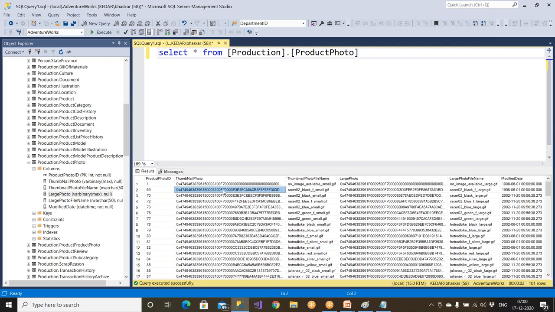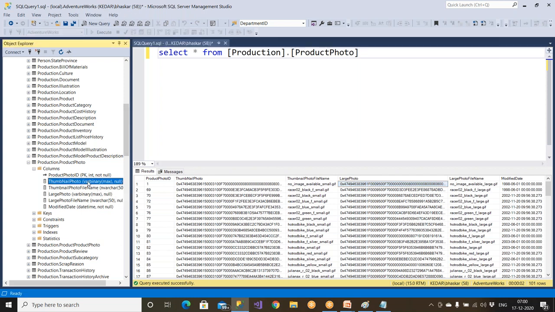Every row will have a lot of photos. Photo number one, photo number two. Clear? Photo number one can have up to 2 GB of data, and here also we can have up to 2 GB of data, because it is varbinary(max). So I have not only one column, I have multiple columns here, small photo and bigger photo.